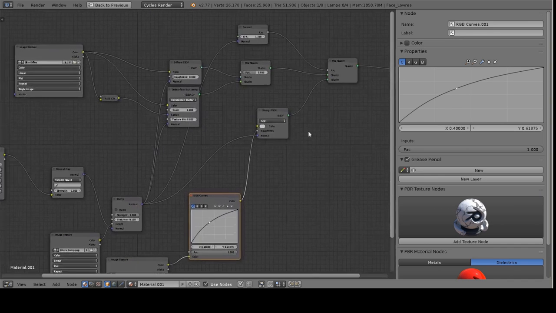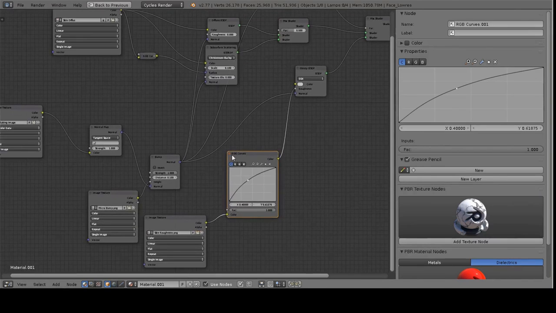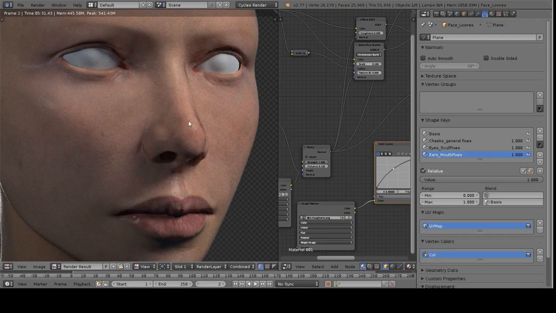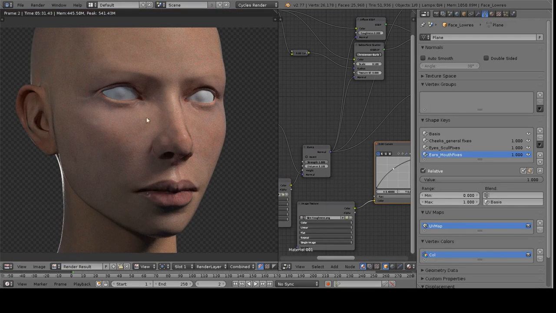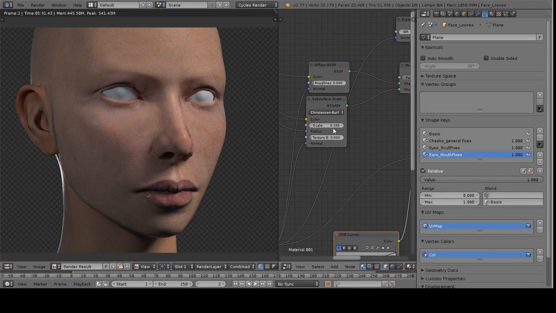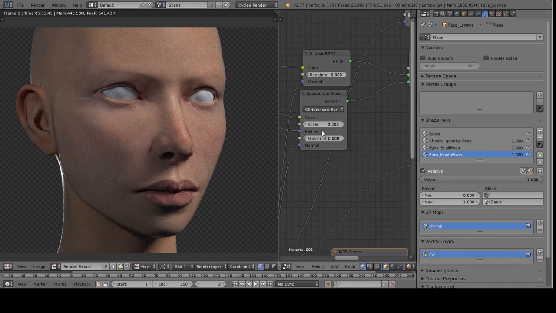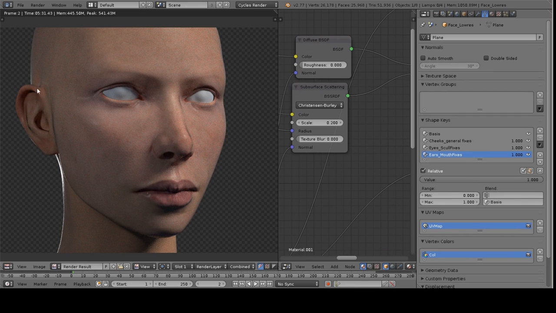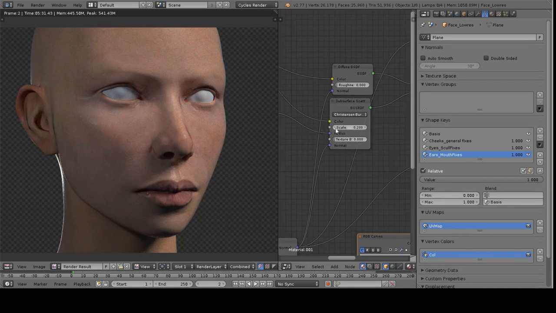And that should work pretty well to make those values a little bit more diffused. So we could also add in a little bit more of this to get perhaps some of that red highlights on the ears. Let's test this render.